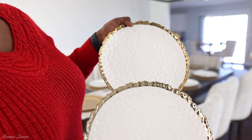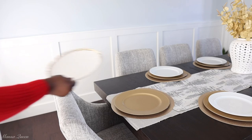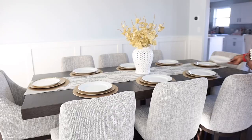Next, I'm gonna add my dinner plates, and I got these two really nice dinner plates from Home Goods that I'm gonna be using for the two chairs on the ends of the table. If you notice, the design of those chairs is different, so I just wanted to bring up something, you know, to jazz it up even more.